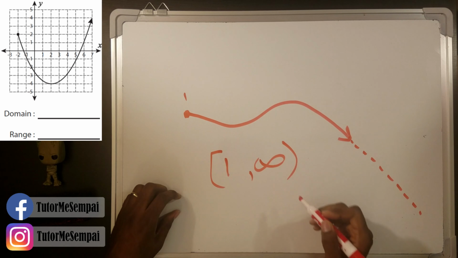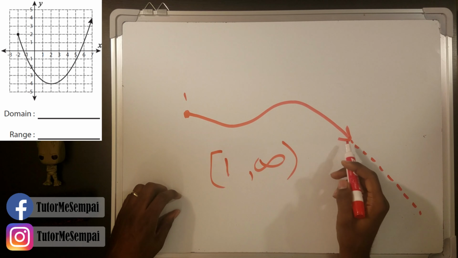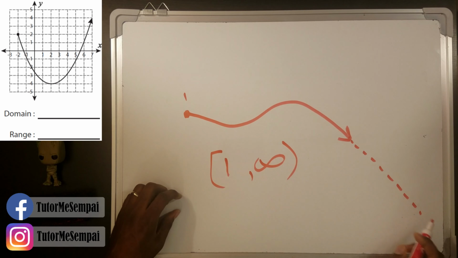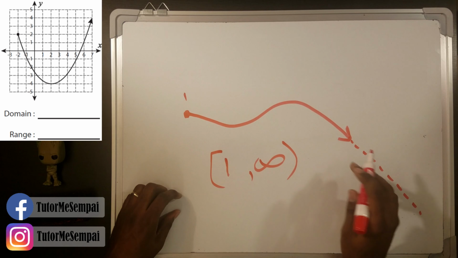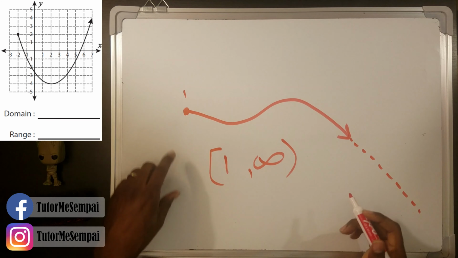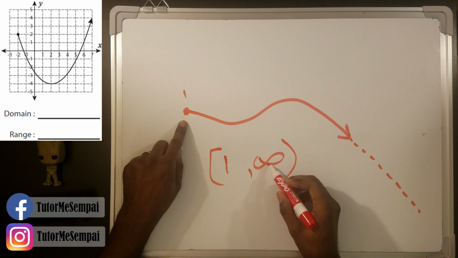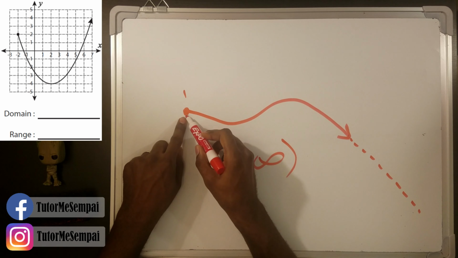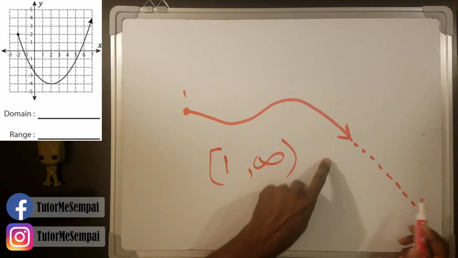That's what that means, an open parentheses. We don't ever get to infinity, but this arrow tells us to keep going. Don't stop. There's no particular number we're stopping at. We're going to keep going. So we will read this as 1 and infinity. 1, we're starting here, and we're going to infinity.